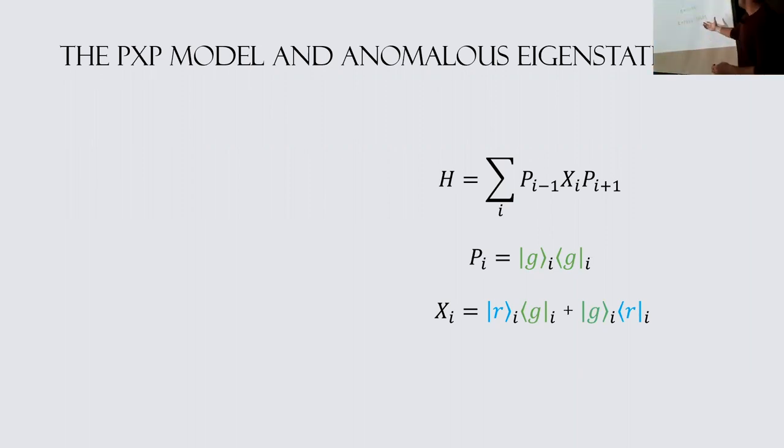Now, why is the Hamiltonian of that form? Well, if you think about it, the only thing that can happen in a model like this is that any given atom can only become excited to its Rydberg state if both its neighbors are in the ground state, right? And so that means that this model can never create blockade violations, right? And so we are working in the low energy subspace where there are never two Rydberg atoms next to each other. Okay, so this is the effective model that describes this Rydberg chain that we had.